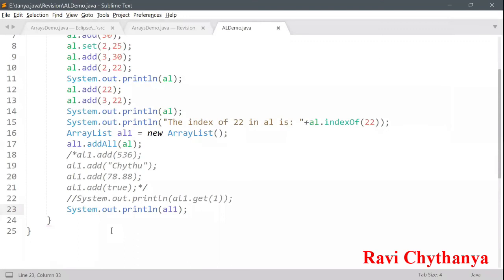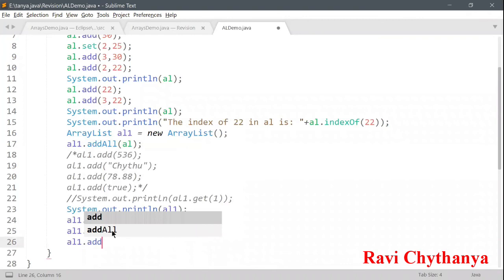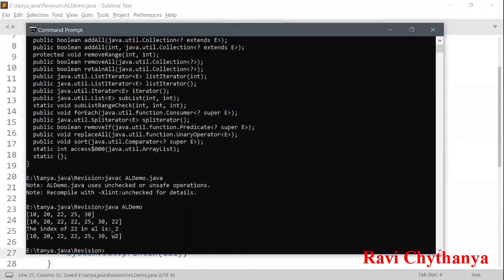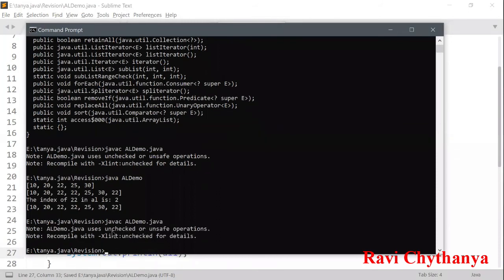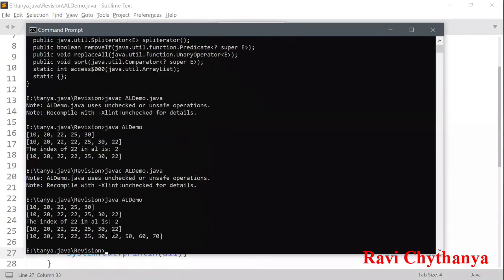Now al1.add(40), 50. And al1.add(60). Okay, al1.add(70). So it has 10, 20, 22, 22, 25, 30, 22, 50, 60, 70.